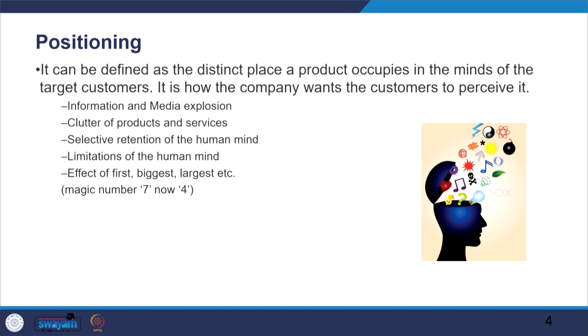So, positioning can be defined as the distinct place a product occupies in the mind of the target customer. We know the target customer, and in the mind of the target customer, how do you fare? How does the target customer think about you? When I talk about lubricants, the first name I suggested was Castrol. Is Castrol the first name that comes to most people, or does something else come to their mind? If most people say it is Castrol, then no doubt Castrol has made a very good positioning in the minds of consumers. It is how the company wants the customers to perceive it.